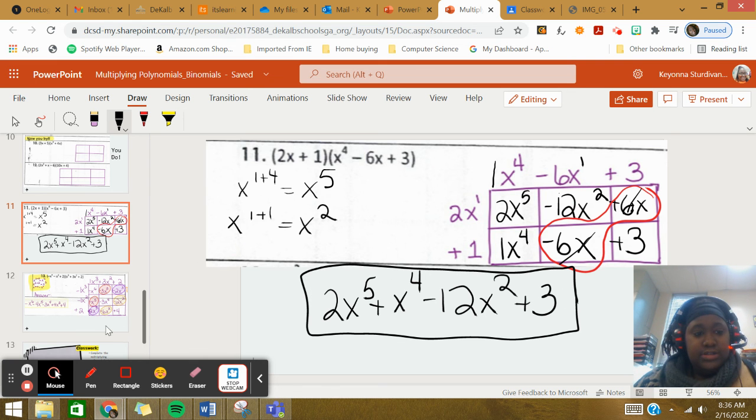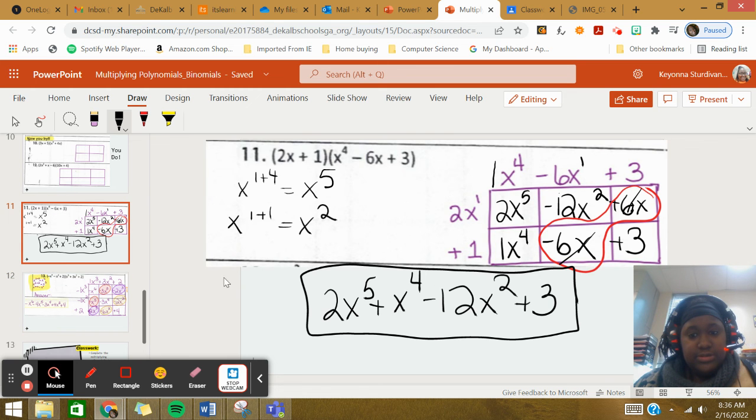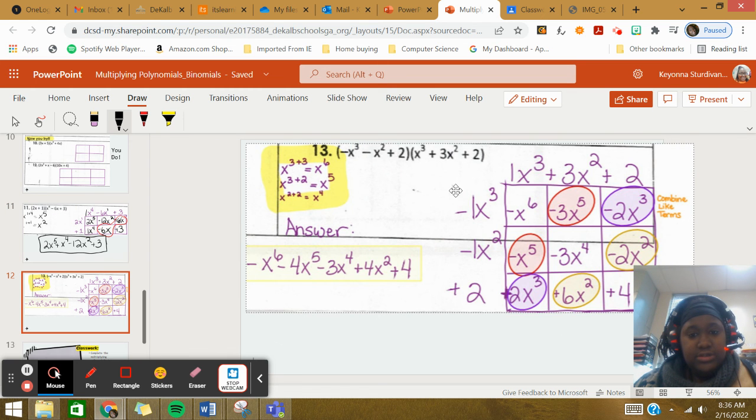Okay. And then finally, number 12, guys, 13, I went ahead and filled in. Pause the video at this time to copy this one down. This is the trinomial times the trinomial. We will not get to that this week, but we will get to it eventually. I show each of the exponents we added together. So we have x to the third plus x to the third, x to the third plus x to the second, x to the second plus x to the second. Okay. And then we multiply each piece. So the process is the same. It's just a bigger matrix. And then remember to combine your like terms, which I try to color code to make it easier to see. Make sure you guys copy these in your notes. So go ahead and pause the video at this time to copy down question 12.